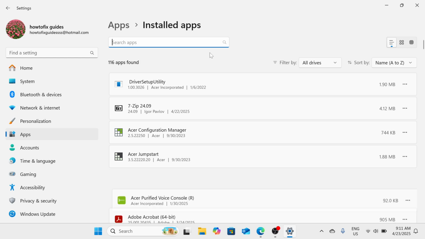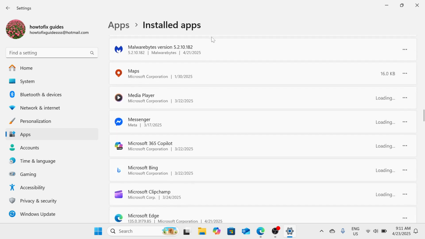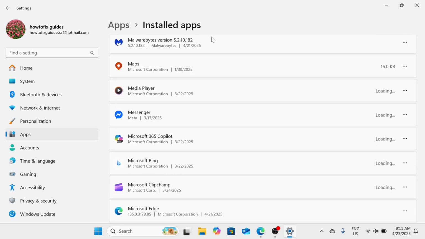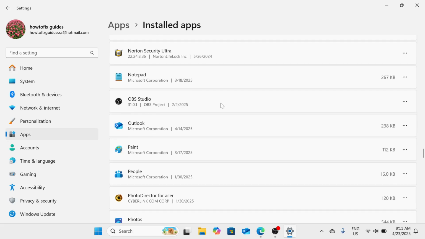So for Windows 10, if you scroll down and reach the bottom, you'll get an option that says optional features under apps and features. There you can add a feature. Please make sure first that you're connected to the internet, and only then can you download the feature app.